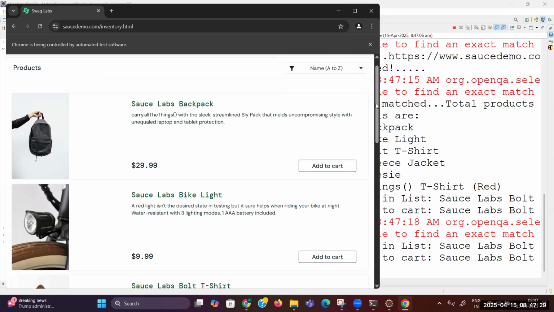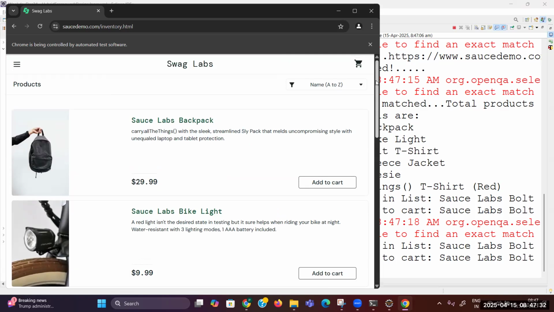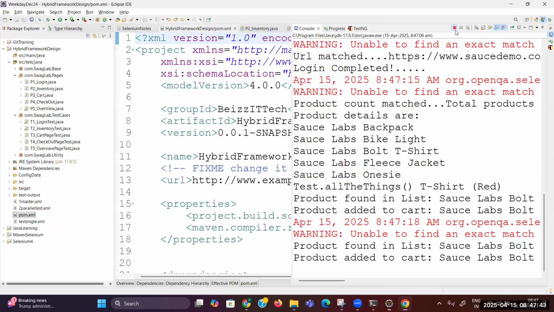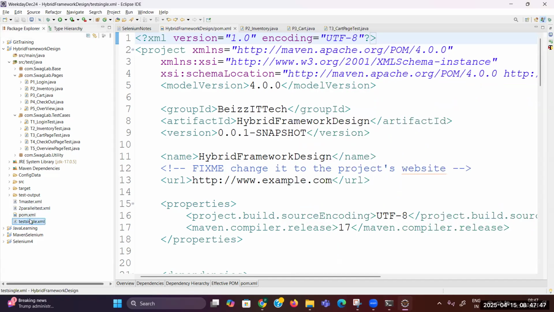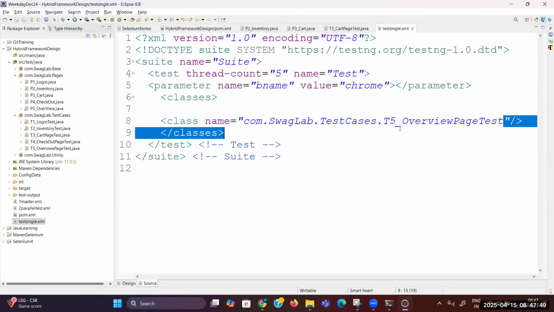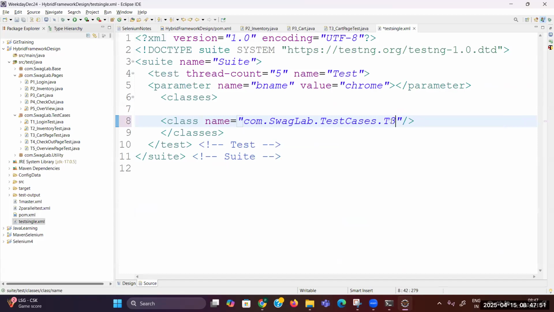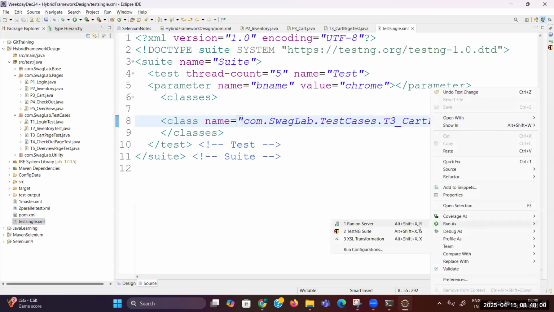So actually, what is this third page? It is not opening the cart, I guess. Yeah, can you see there is no product in the cart? And that's the problem. It is not continuing with that step. I'll do one thing. I'll stop the entire thing and open a single test case. Let me add test case number 3 here. Just one second, let me check why it is happening. Cart page test. Okay, let me run the single test case now.